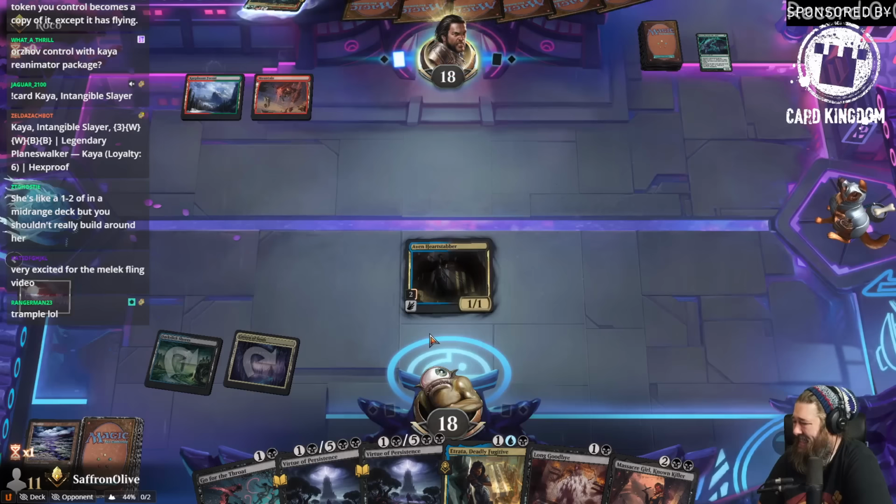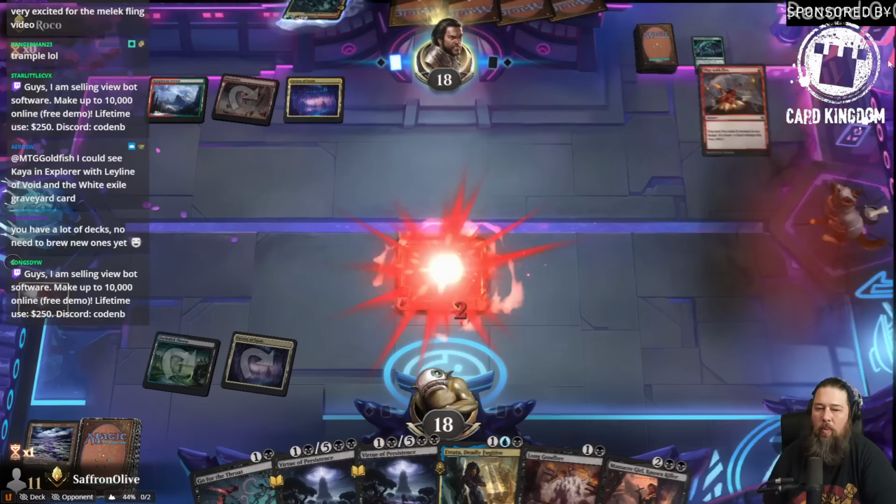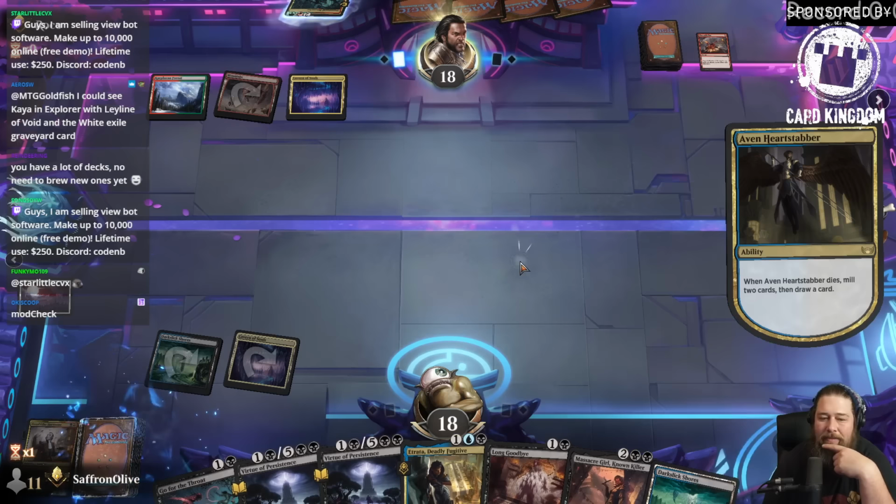I want to try to make Melic Fling work. I've built a deck for it. It might be a budget Magic deck, because the pieces are pretty cheap. So, okay, let's look at Kaya. I don't think we're going to brew Kaya right now. We'll see. Maybe later in the stream. I want to play some of the decks that we have built and get a sense for how the cards feel and how they work.